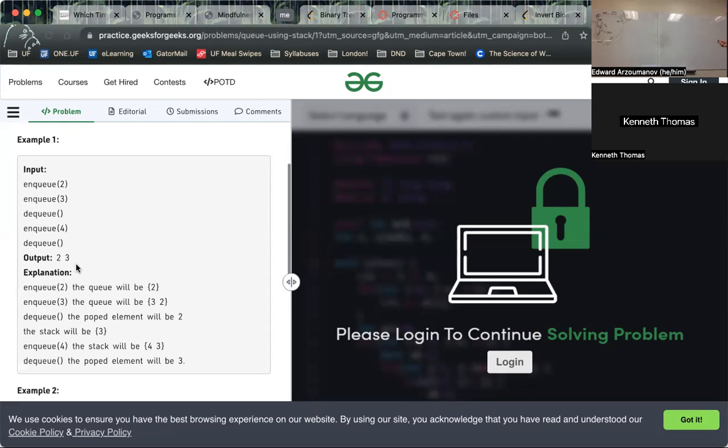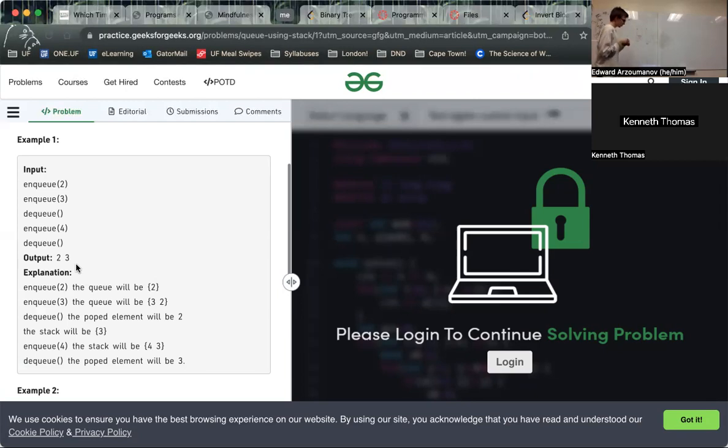So let's start drawing this up. Two stacks, A and B. So anytime we get a thing, let's say this is 40, and then let's say we get 20.